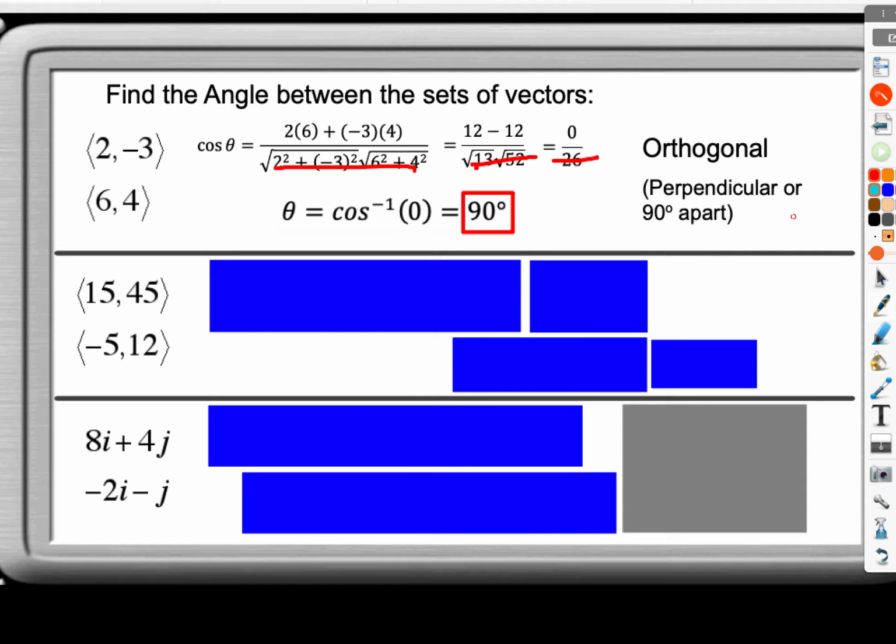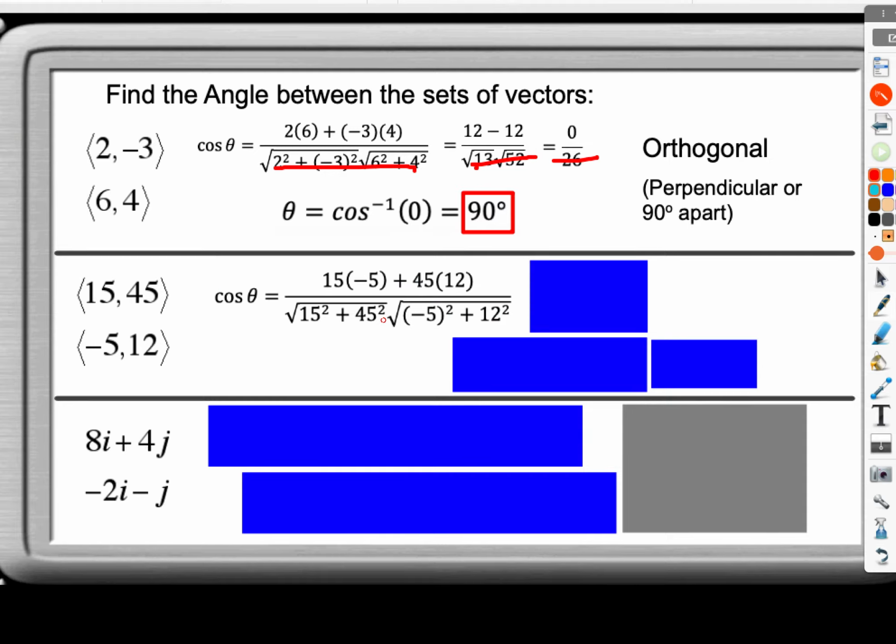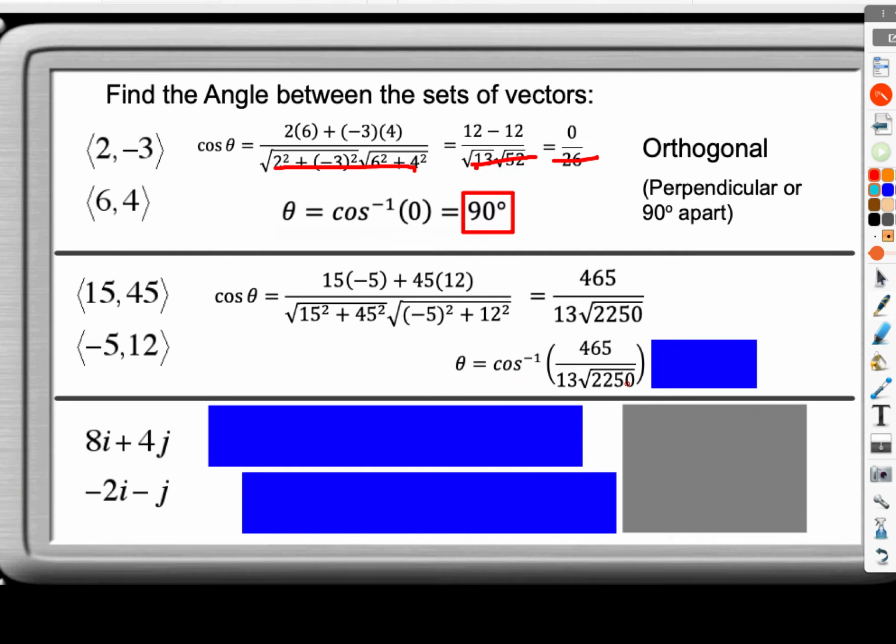Again, we can also have a much more normal sort of problem here. Again, we set that up, dot product over magnitudes. Feel free to pause the video at any point, by the way, and you can always work these out and see if your answers match mine. But again, then we've got our fraction. We're going to take the inverse cosine of that fraction. But because the top wasn't 0, right, we should get sort of a random angle in there, right, a 41-degree angle. And then finally down here at the bottom, same thing.